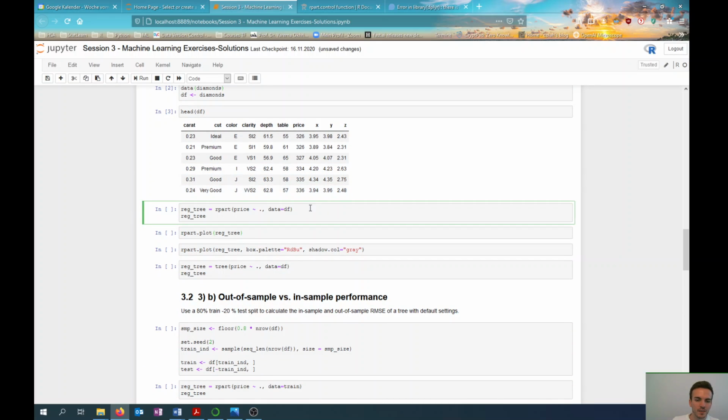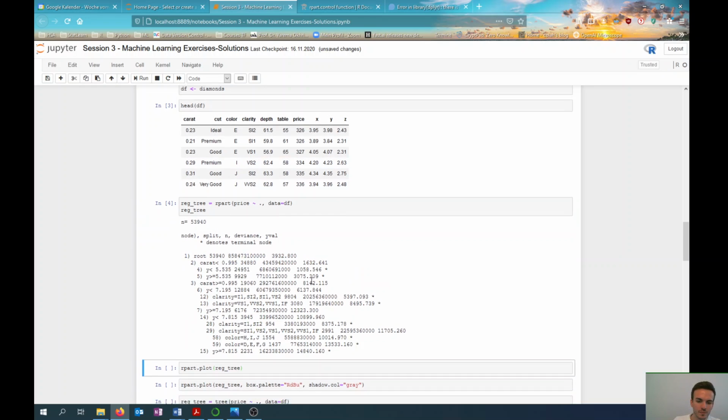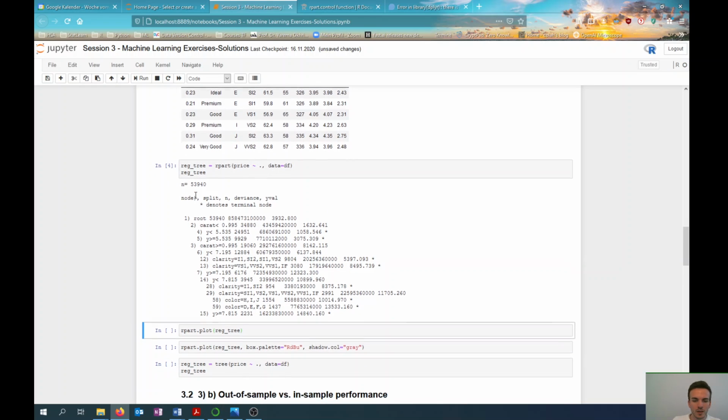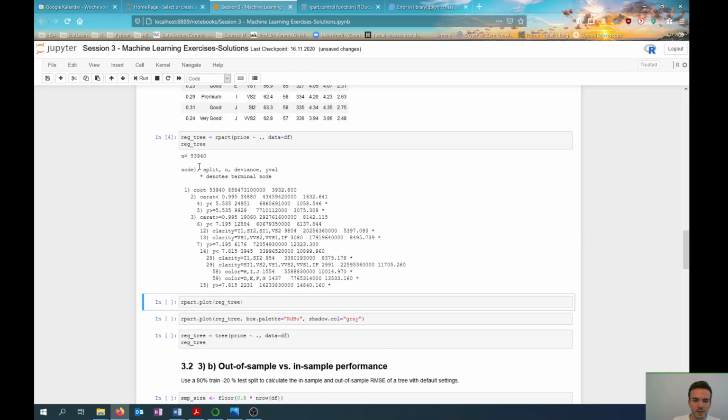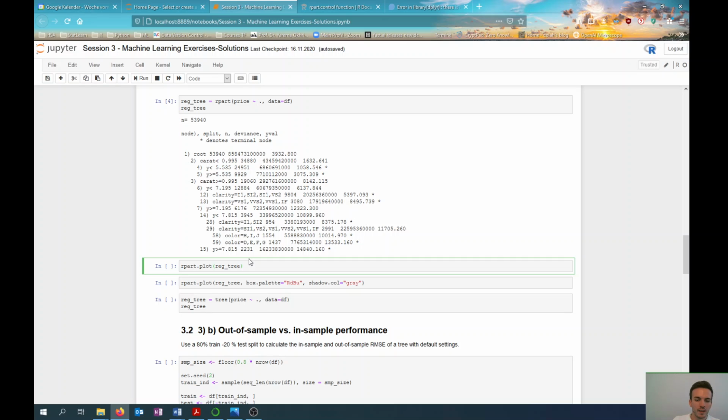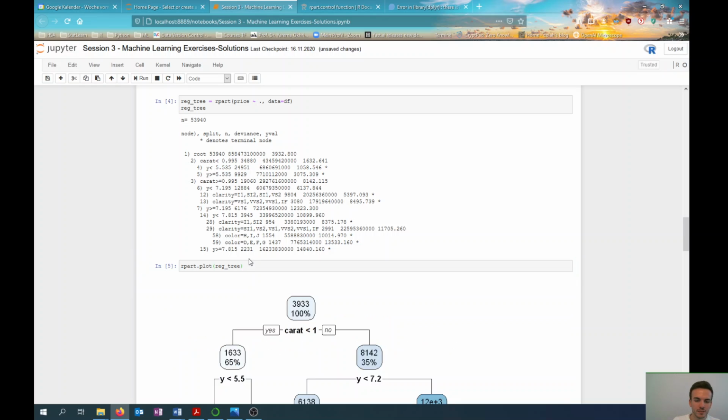So let's train a standard default regression tree using the rpart library. And now we can see a description of the tree with all the nodes. And let's also plot this tree so we can compare it.